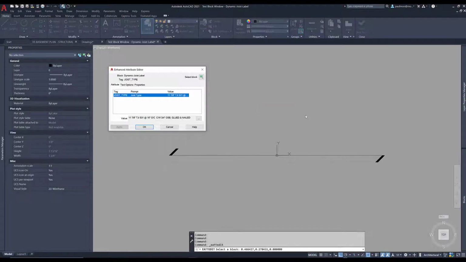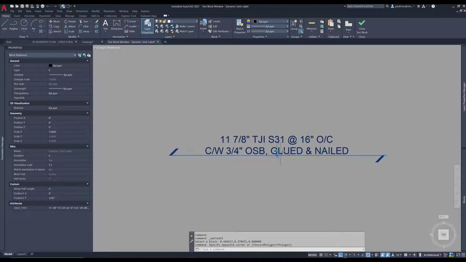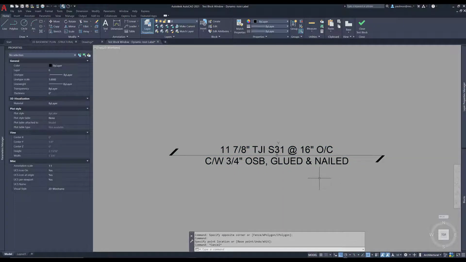Select OK, and then select OK. Now if I highlight the block, I should be able to see a grip in here, so I can pick on this grip and move this down. So the parameter is working. We're going to select close test block and go back to the block editor.